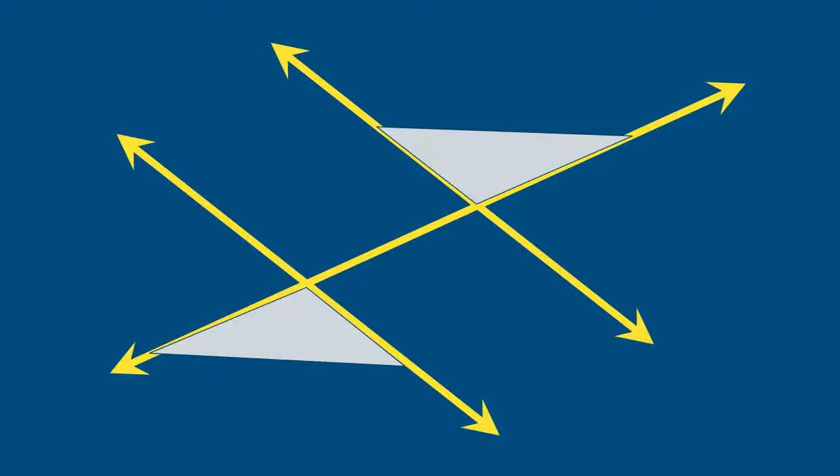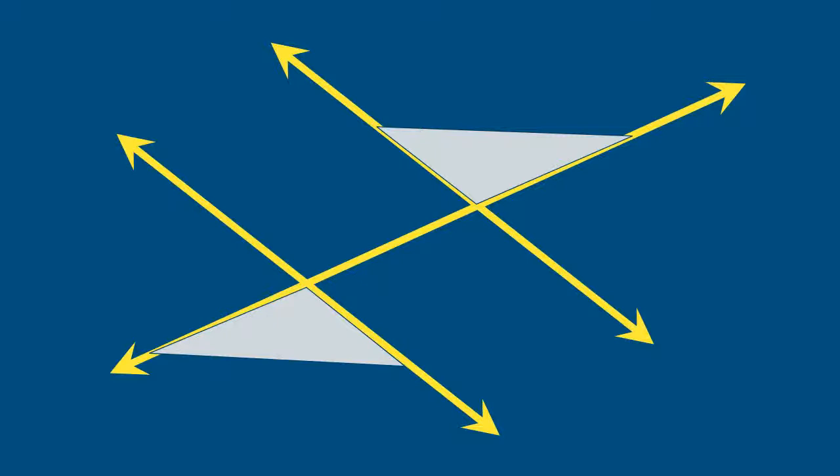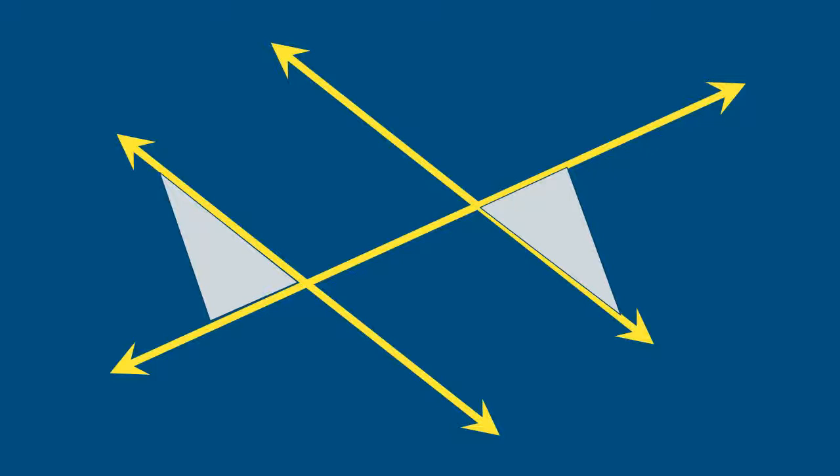And so, here's an example of alternate exterior angles. Now, that's a pair of angles. All of the definitions that we are going through today, they're called relationships of angles. And all of these relationships are congruent relationships. So, if you remember yesterday, there was only two ways that they relate on this diagram. They either were congruent or they were supplementary, meaning they add up to 180. So, all of our relationships we're talking today are only congruent relationships. So, alternate exterior angles are congruent. And here's the other pair of alternate exterior angles. So, there are two pair here. Like two pair of shoes. So, the four angles all together, but two pairs that are congruent.